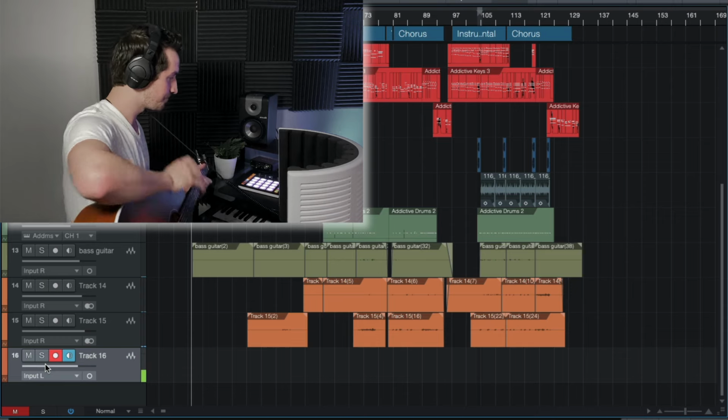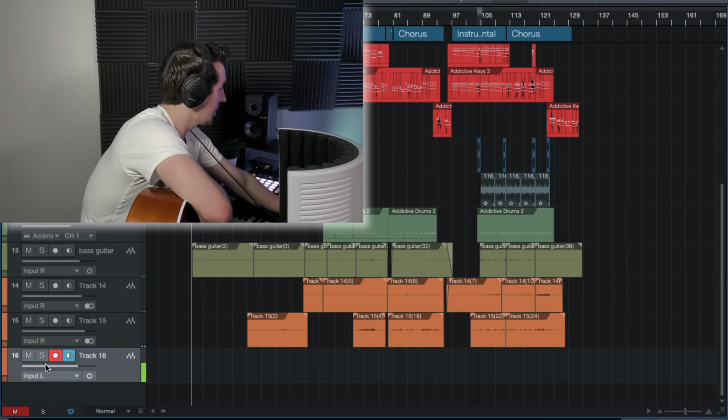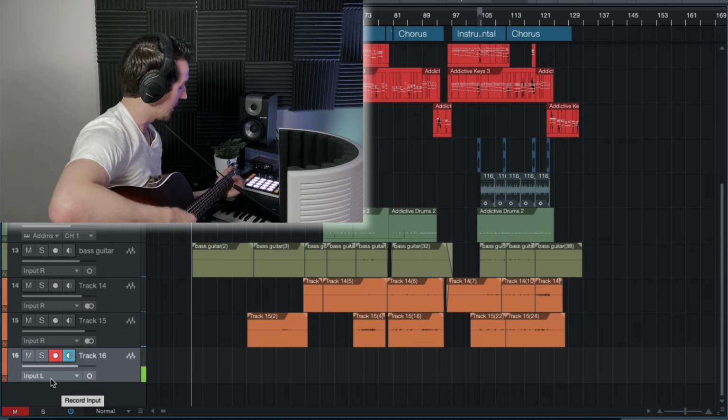I only use one mic on acoustics. I don't like to deal with stereo microphones. If I want anything that has a stereo sound, I'll just record two takes and pan one left and pan one right. So if I were you, I would not be concerned at all about doing any type of stereo mic setup on acoustic guitar. All right, so now, let me see what we got.